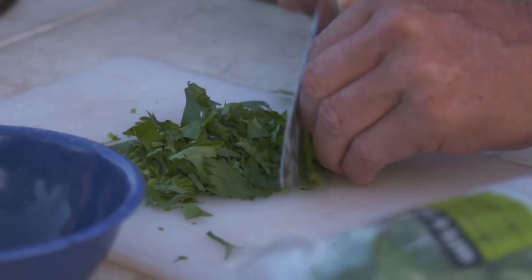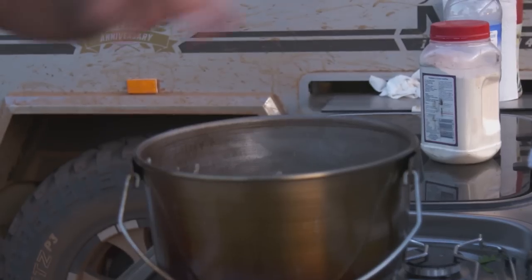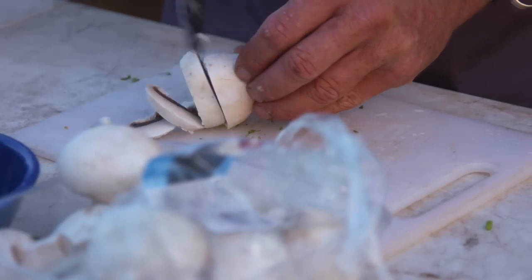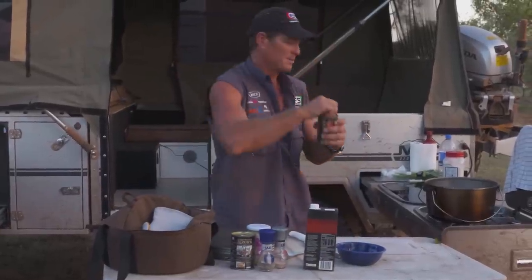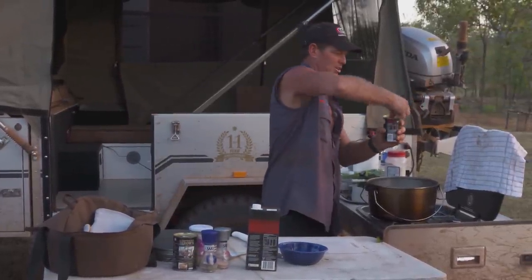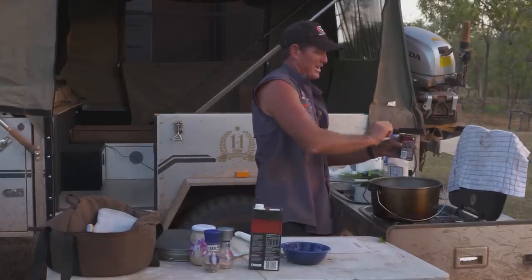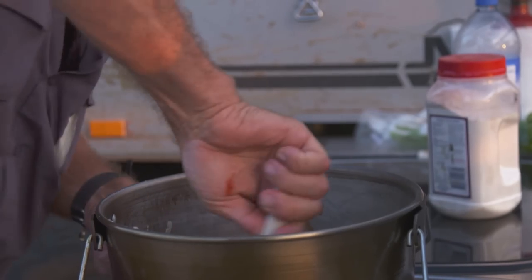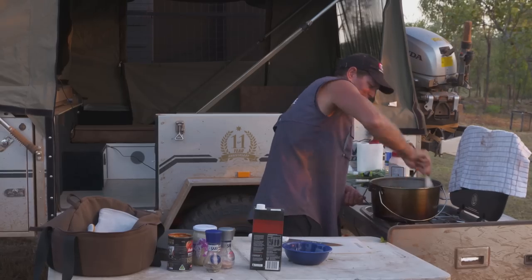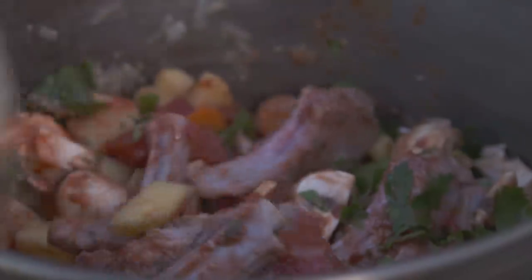This is a bit of parsley — chuck that in. And we're just rough chopping the old basil and chucking that in. Now I've got some mushrooms here, so a couple of mushrooms. There's a lot of veggies and it's good healthy tucker. This will give the old stew a bit of body. Now a couple of tins of tomatoes — these are just mixed herb tomato, something you use in a bolognese sauce. We're going to chuck them in, two of those tins. These ones were whole peeled tomatoes — I thought they were the same ones, but who cares. We'll get that mixing around. There's nothing like a hearty stew. There's actually some good flavours in there — tomatoes and herbs.